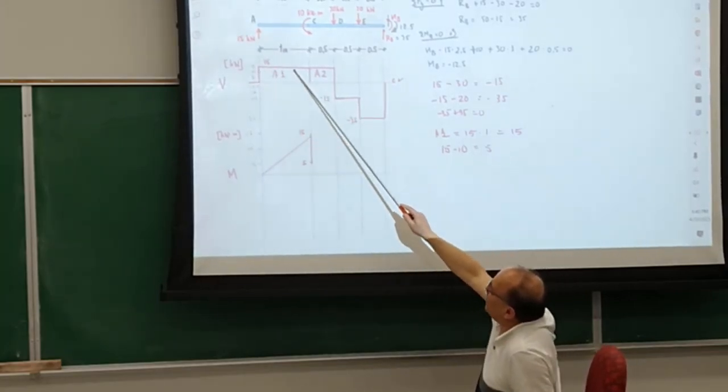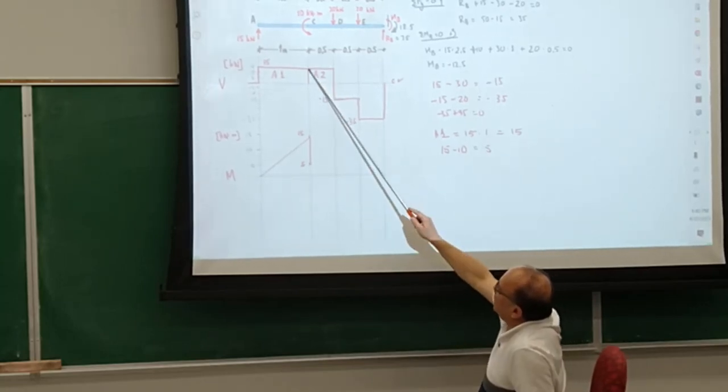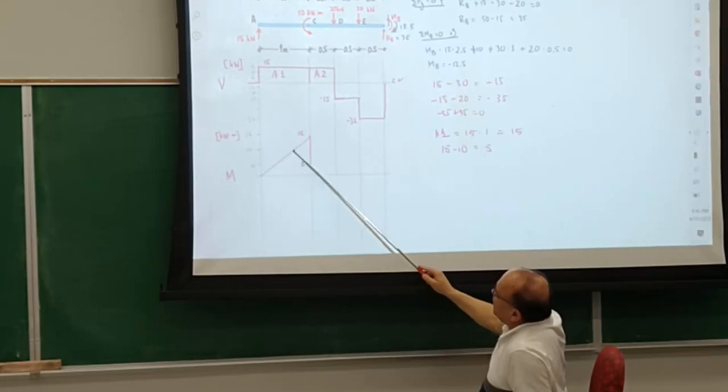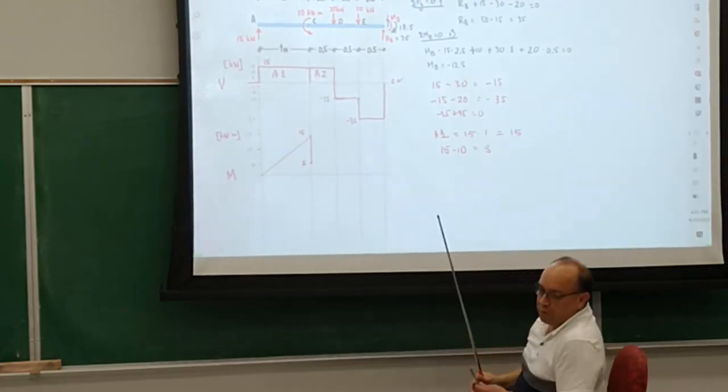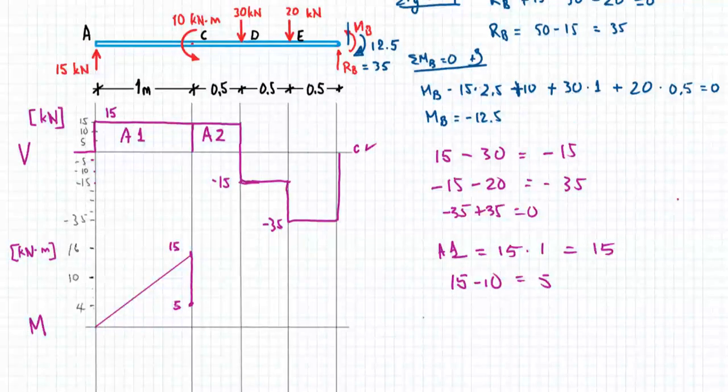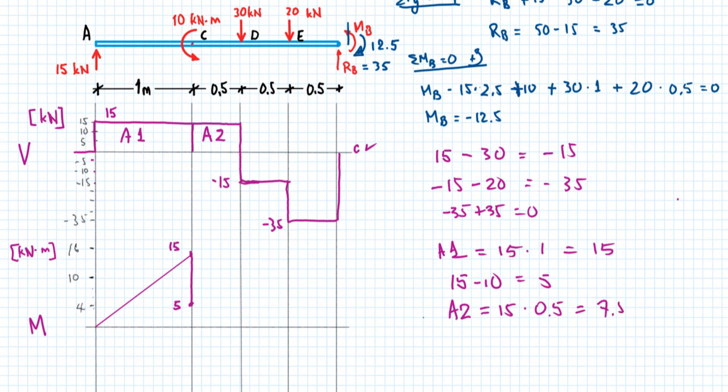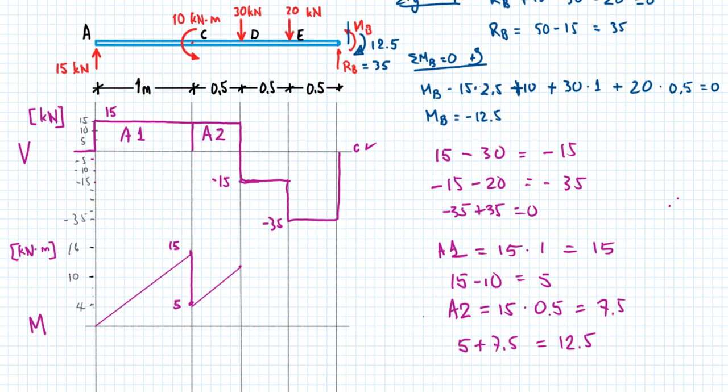But you know this is a positive slope, so this has to go with positive slope. And the slope here is the same as here, so you keep going with the same slope. And area 2 is 0.5 times 15, so it's 7.5, right? Area 2 is equal to 15 times 0.5, so it's equal to 7.5. So now you go from 5 plus 7.5, 12.5. So you have to go all the way to 12.5. That's 12, 14, it's over here. You put the point and you draw the line. And the point that you reach over there is 12.5.